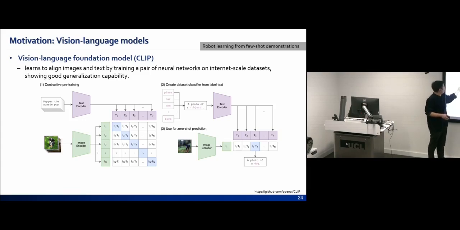If we have a text prompt associated with an image, then the text feature and image feature should be close, while other features should be far away.